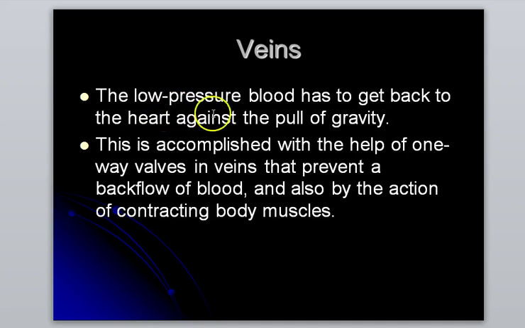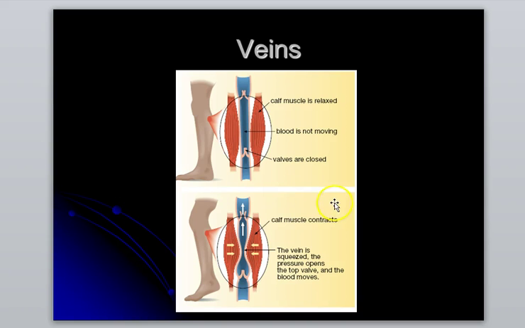There's such low pressure in the blood in a vein that gravity would win the force race, right? Gravity would be a bigger push down than the blood pressure would be a push up. So what blood vessels need to be able to do to overcome the lack of pressure inside those veins is have one-way valves. And those prevent, just like in the heart, the backflow of blood. I'll show you here in this diagram how this happens.